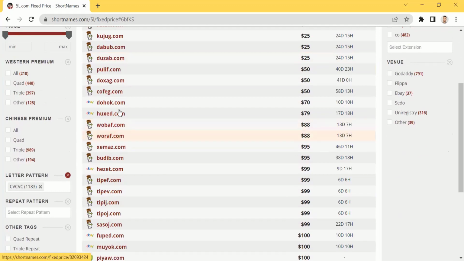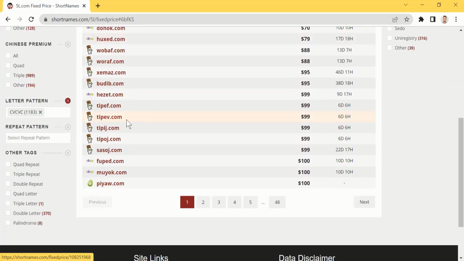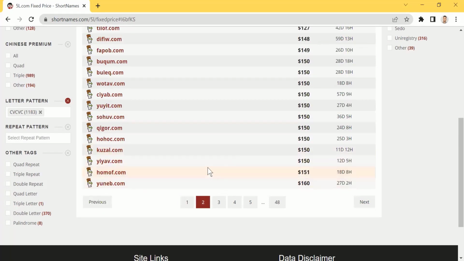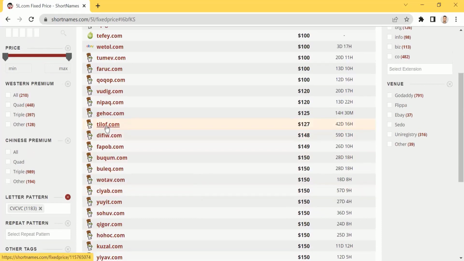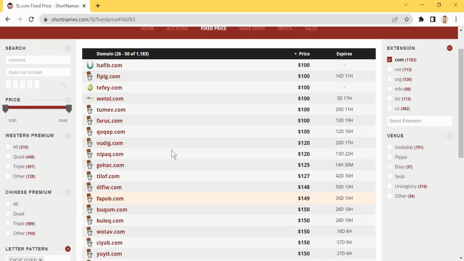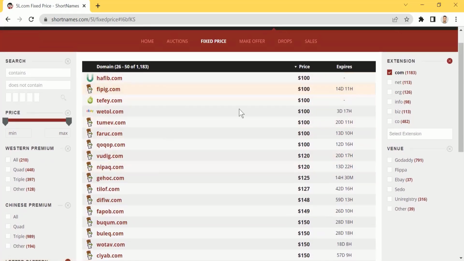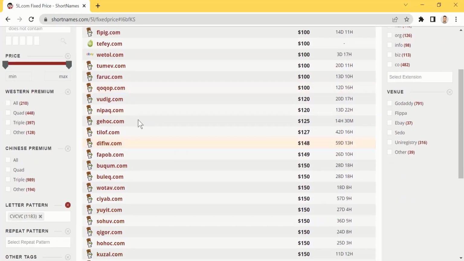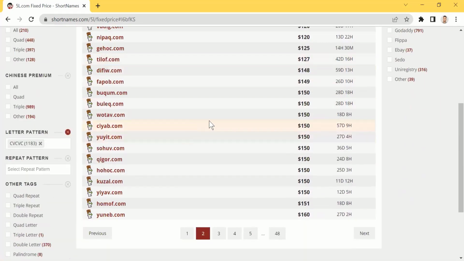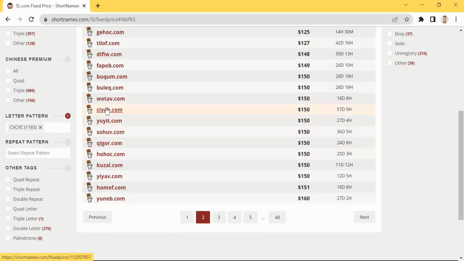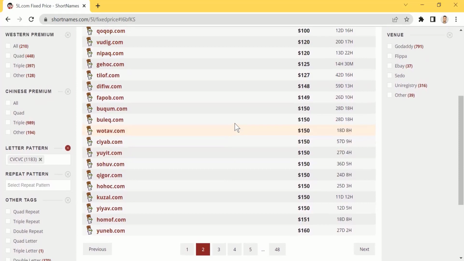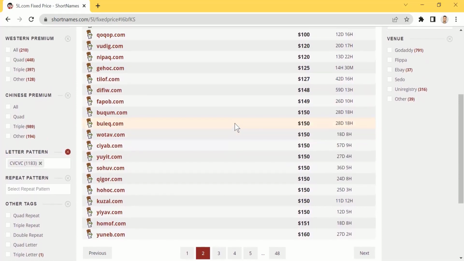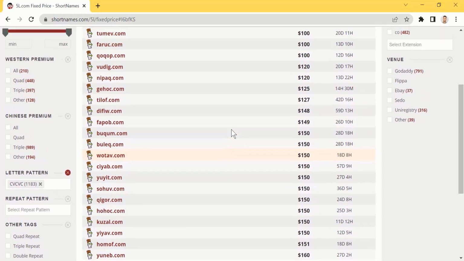Like here, WOBA, for example, TP, for example. So we can go to the second page and check it, like tail off, for example. But I think this price is high, because you can find others with a lower price. This is a fixed price. This is very high for this kind of domain name, because there are many available domain names. You can just wait for the chance to get a great one. Sometimes some good ones get dropped, so we can just get them. Otherwise we can get them before they are dropped sometimes, and I will show you in the next videos one of the best websites where we get some great domain names before they are dropped or expired.